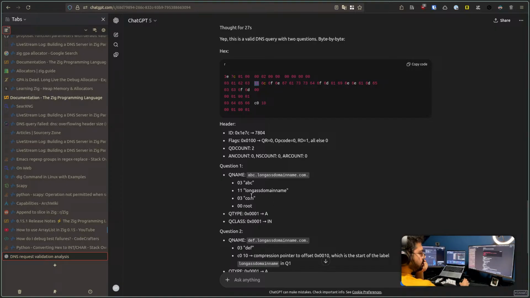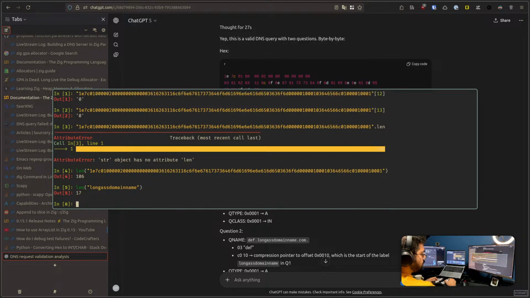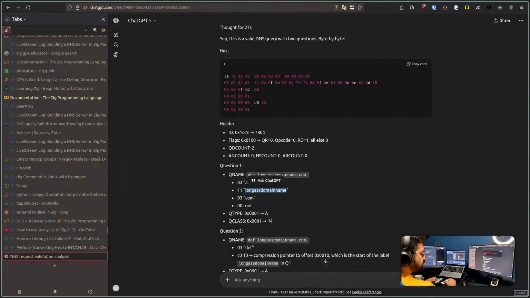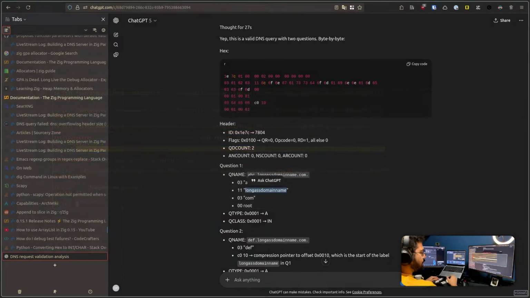Wait a minute, is it 11? I think so. $17, yeah, it's 17. The highest byte is 16, and then 1 over here. I need to practice more hex reading.